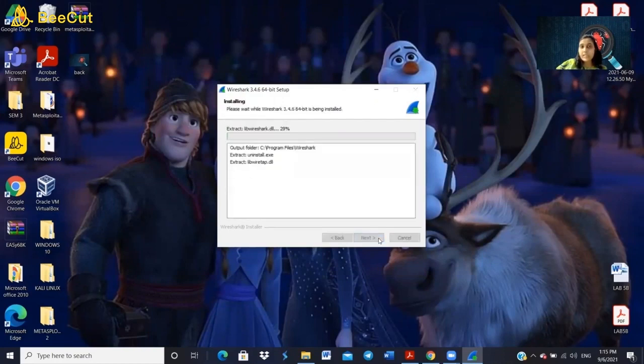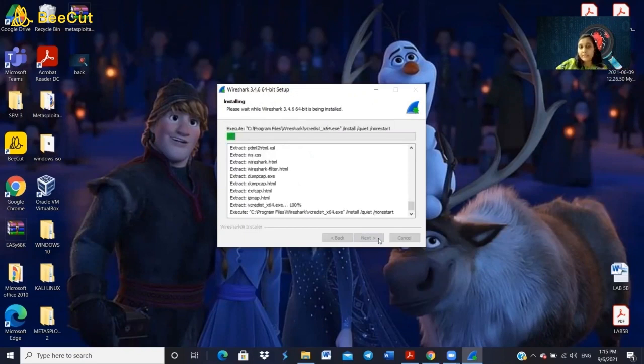Okay, as we can see, please wait while Wireshark is being installed. All the information or requirement documents are extracted from our PC to make sure the installation process of Wireshark is completed. This process is required for file extraction to execute the Wireshark installation.